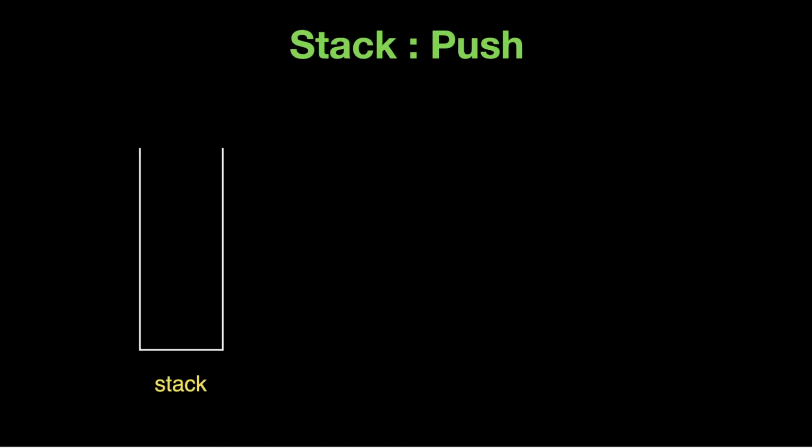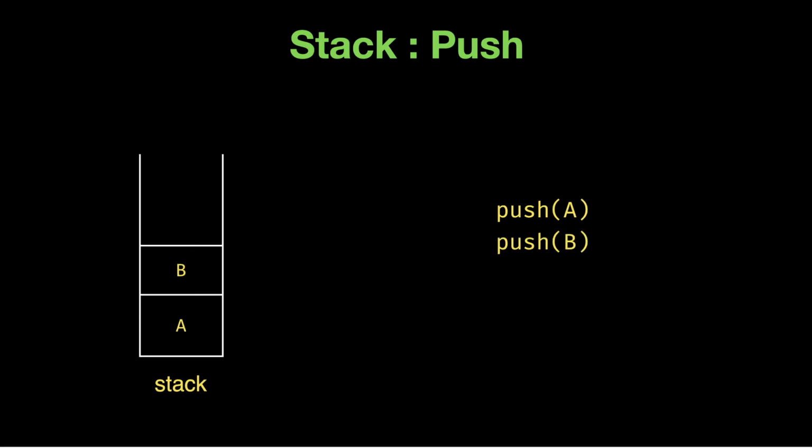So let us see how these push, pop and peek operations work. Suppose I have an empty stack. If I say push A, it will push A into the stack. If I say push B, then B will get pushed into the stack. See here, B is on the top of A, right? So if I try to remove, B will be the first one removed because A is already on the bottom level. We cannot remove the bottom element. First we have to remove the top element, and only then can we remove the bottom element. If we say push C, then C will again be stacked on the top. So the top of the stack will contain C.